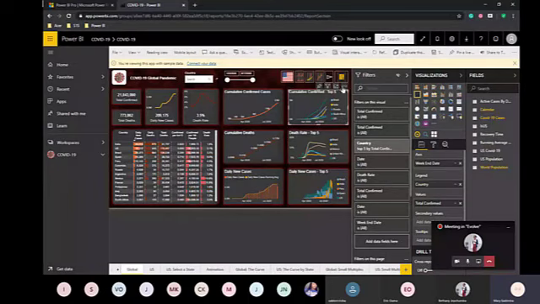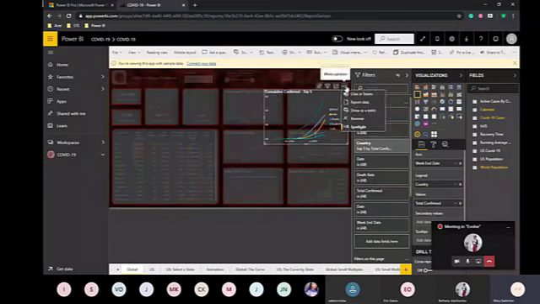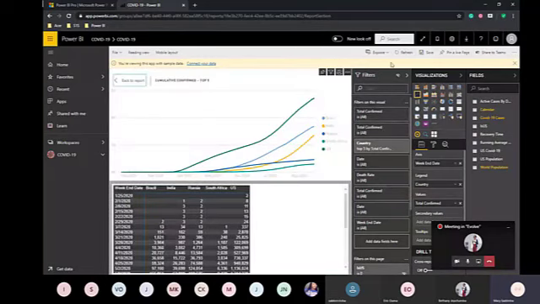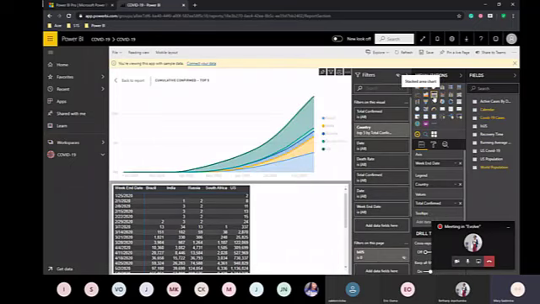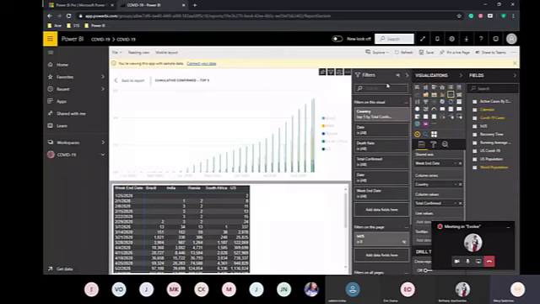First of all, let me just spotlight it. I think the color is not very clear, yeah, I think that's better. So you can change it to whichever visual you'd like to use. These are just line graphs, but you can change them to a stacked area chart, or use a table or a bar chart. It depends on whichever works for you.